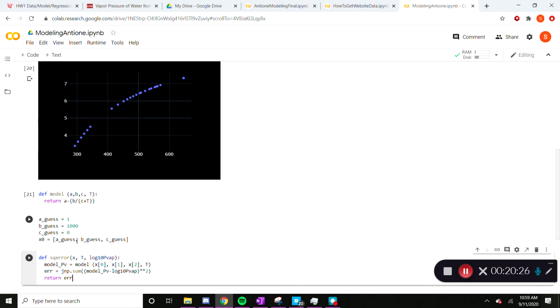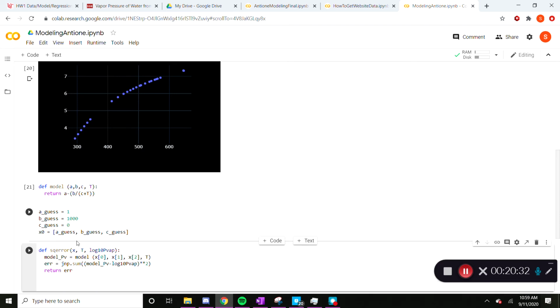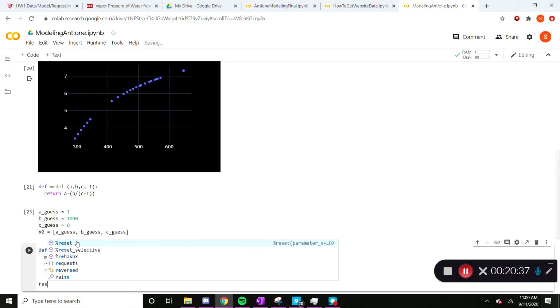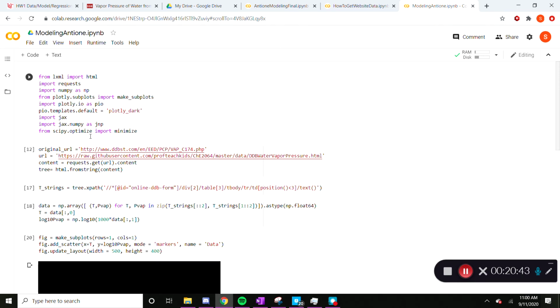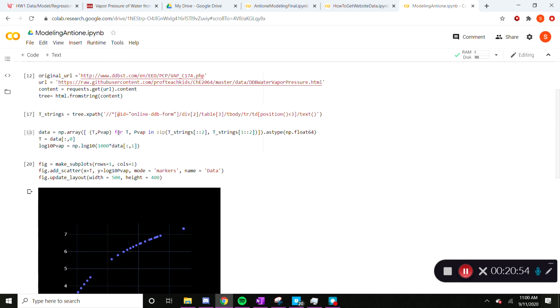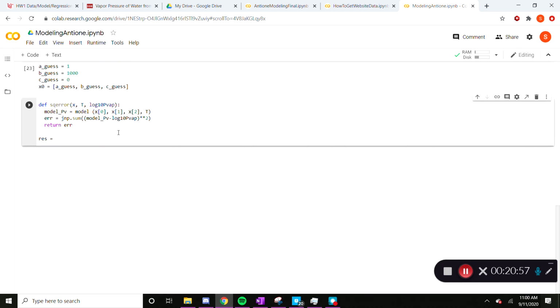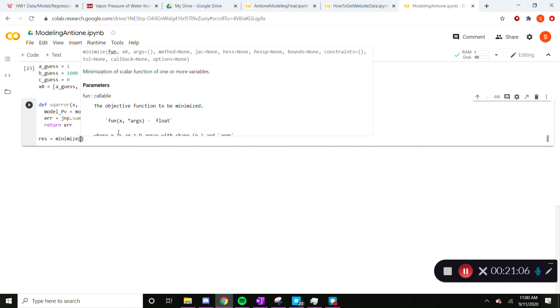And we want to figure out what these results are. To help us with that, we are going to use the minimize function, which, if you hadn't noticed, was the last thing that we imported, which is from SciPy, or Scientific Python. From the optimize library, we're going to take minimize. So all of this code that has been put together for us by master coders, we're going to use to our end and create a minimize function for our sum square error.